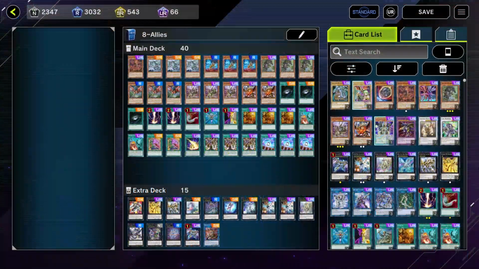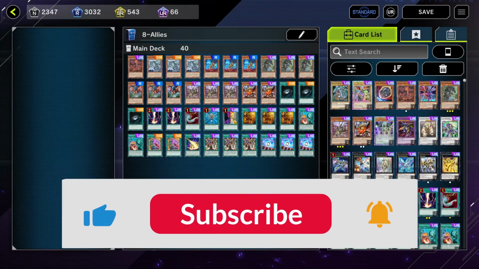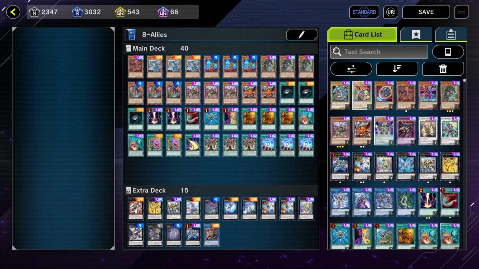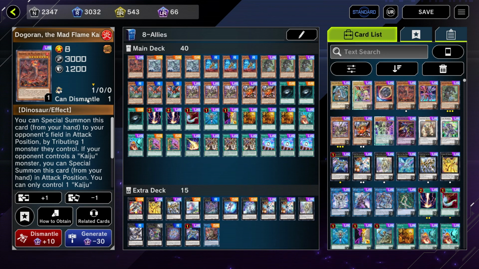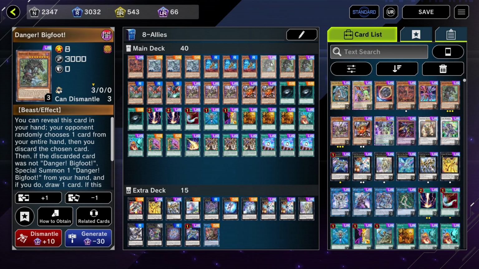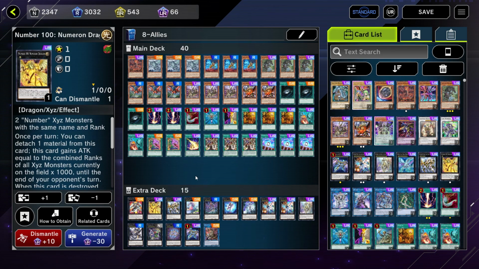Final thoughts on the 8 axis deck. I think this deck is really fun because we get to just destroy our opponent. Using the kaijus, we can tribute their big negates, like Baron for example. Just tribute it away with a Gamma Seal, throw down a Dark Hole, go a Gizmek and a Bigfoot, and boom, we won the game. It's that easy. I love it.